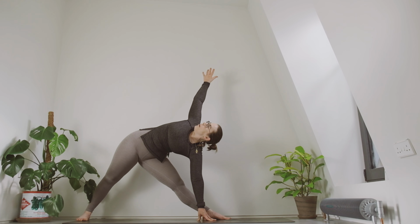Lift the left fingertips up into triangle pose. Really actively pressing into the front big toe, spinning the center of the chest open towards the ceiling. So really think about rolling the lower rib cage forward and pulling the top rib cage back.